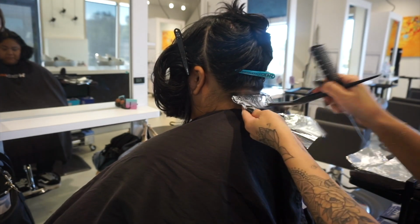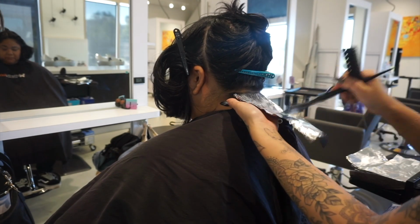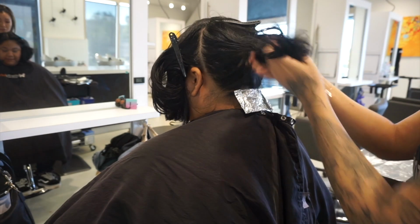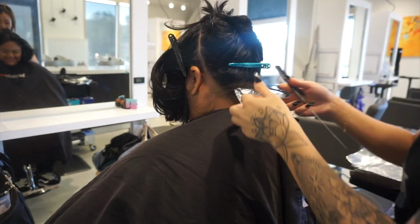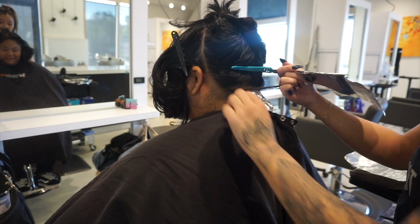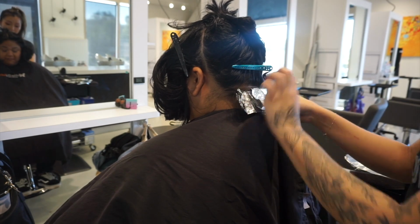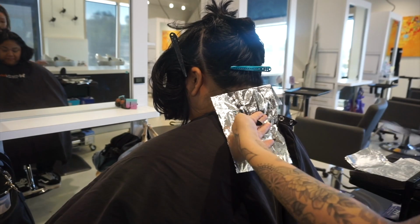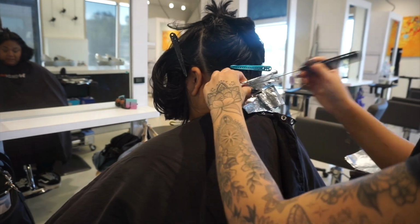In between that, we were definitely trimming up her hair so that we could do this full color transformation. And the color that she chose to do is pretty much a gray chunky money piece with an underlight. So right now I'm going in and just highlighting the underlight, and I'm basically just doing slices back to back with no negative space.